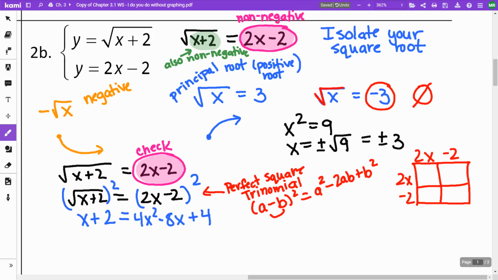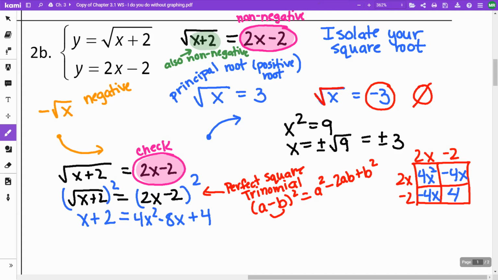If I do it in the box, in the area model, this would have been a 4x squared. This would have been a -4x, which is what I got when I multiplied these two together over here. I double that because I get another -4x. That's why it's doubled. You get it twice, every single time. And then a -2 times a -2 is really me squaring a -2, which is a 4. They are the same. Your goal is to start being able to do those ones fast because that's supposed to be a fast part of this little bit of a lengthy problem.